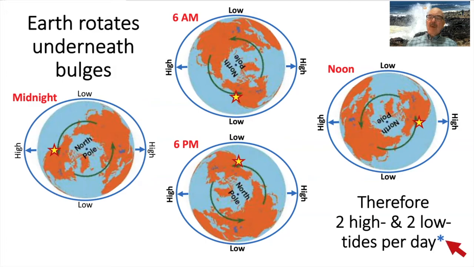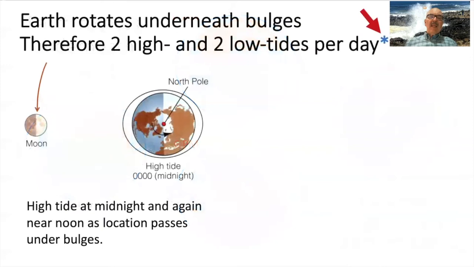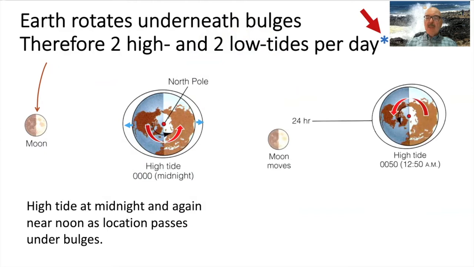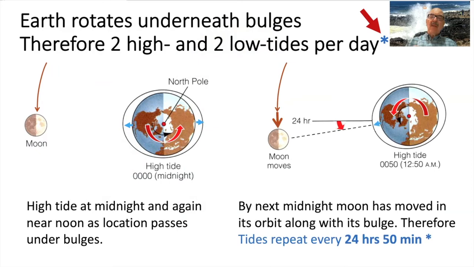But notice there is an asterisk — we need to factor in another motion, and that's the motion of the moon. The moon is moving around as the world is spinning; the moon is also continuing on its path. So when 24 hours later we get back to the same position, the bulge of the moon has changed — it has been dragged along by the moon, which has moved. So we have to go an extra 50 minutes in order to get under the bulge again. That's why the tides repeat every approximately 24 hours and 50 minutes.